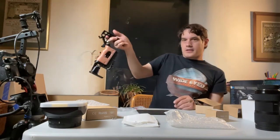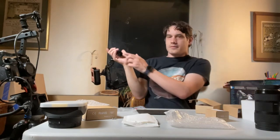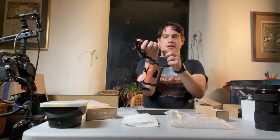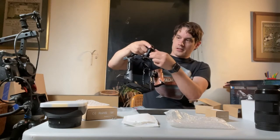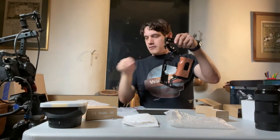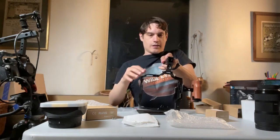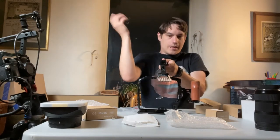Okay. Oh, it's like right there on my wrist here. My other one was long enough that it came way past my wrist, so no edge was cutting into my wrist. That's cutting a little bit. But this little screw here tightens the hole here. I can stick a 15-millimeter rod through here, and stick a 15-millimeter rod through there. And then I have a rod that's just a spot to clamp anything else onto.